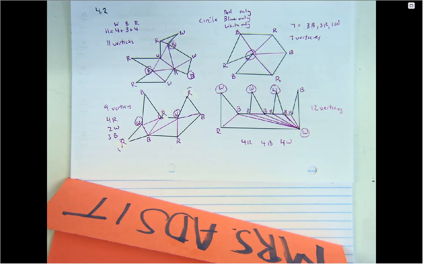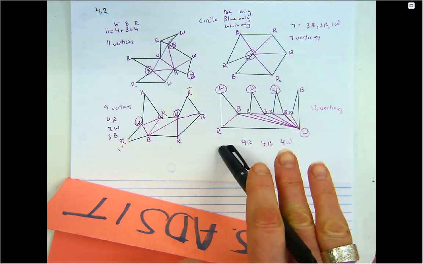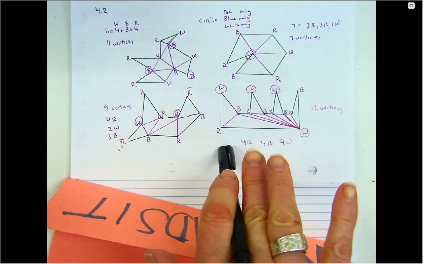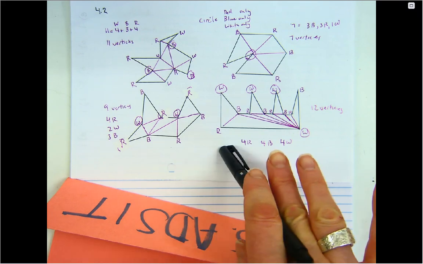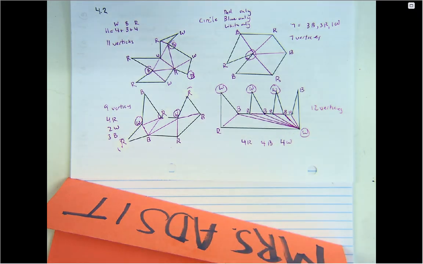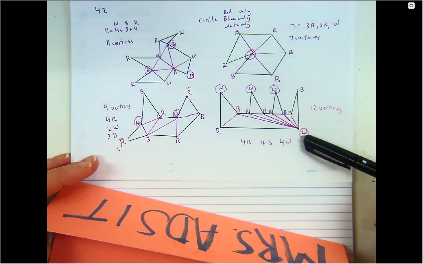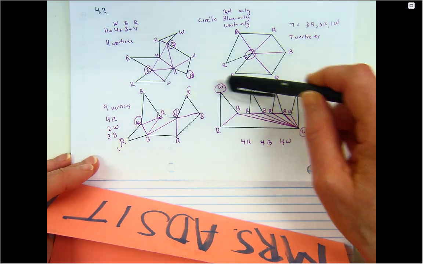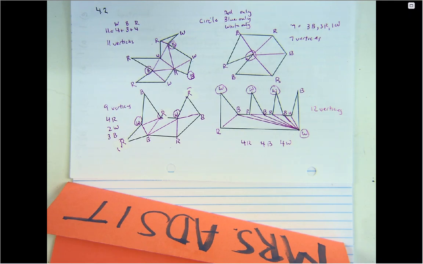But some of you did this a little differently. So you had three, three, and three. Did anybody have three, three, and three? That's fine too. If you have three, three, and three, then it doesn't matter which color you pick. Just pick one color, like here I picked white, and you circle all the white ones. So make sure you circle where your security cameras go as your final step.